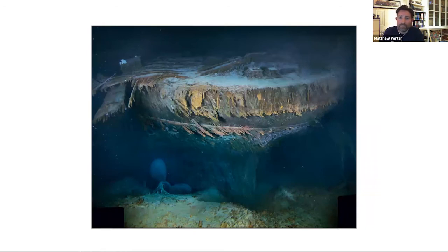You remember I showed you a couple of slides ago, a picture of the propellers and the rudder. Well, that is them right now. That's the stern of the Titanic embedded into the seabed. You can just see those extraordinary propellers sticking out. Now, it's about 2,000 feet away. We'll talk about the sinking in a minute, but the Titanic splits in half on its way down, and the stern and the bow are very, very separate.